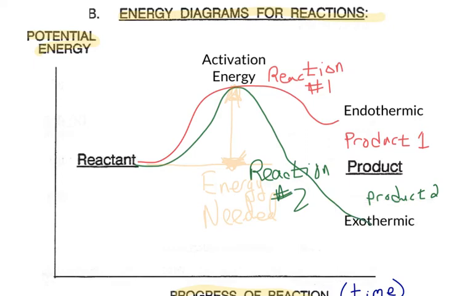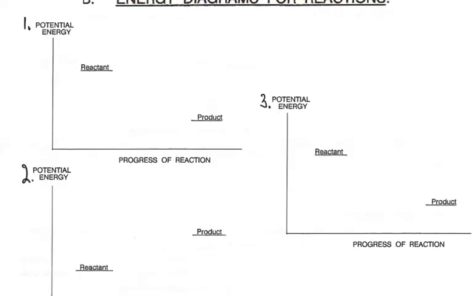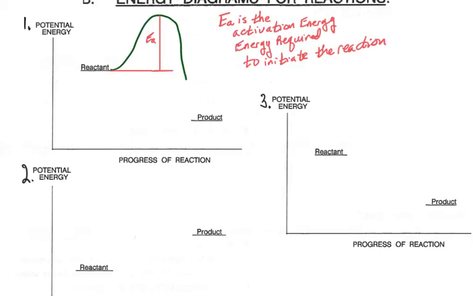And now we'll look at a couple of specific examples. So in this first diagram, we can see that reactant is higher than product, so we know that this is an exothermic reaction. Now when we look at this, we're going to have an activation energy. That's how much energy it takes to get the reaction started. Maybe we have to add a little extra energy to something. An example of this might be when you're burning wood. So you have the wood, it has stored up energy, it has potential energy, and then we have to start it with a match or something to get it started.